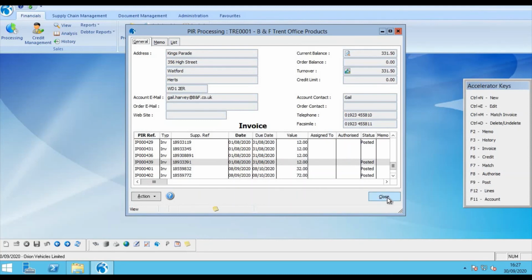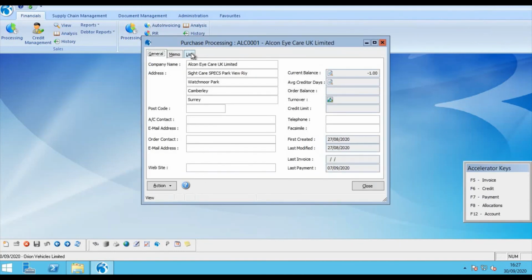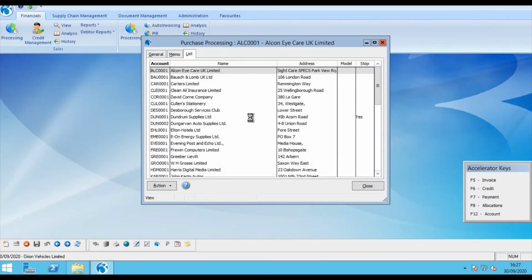So I'm now going to close the register, and within purchase processing, call up the supplier for B&F Trent.